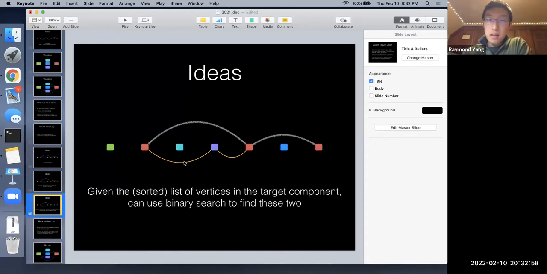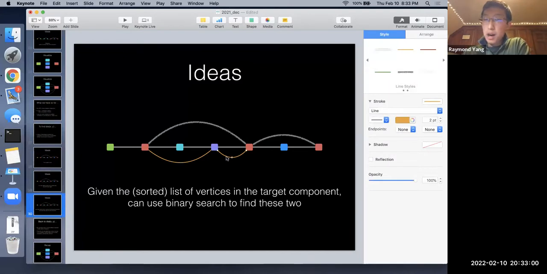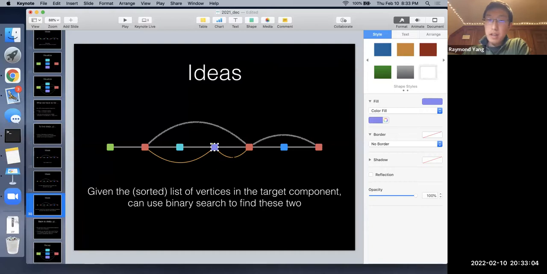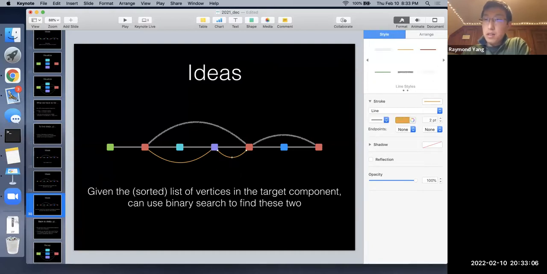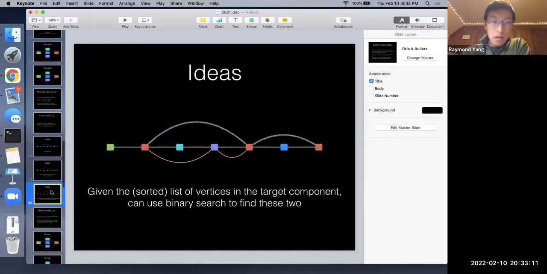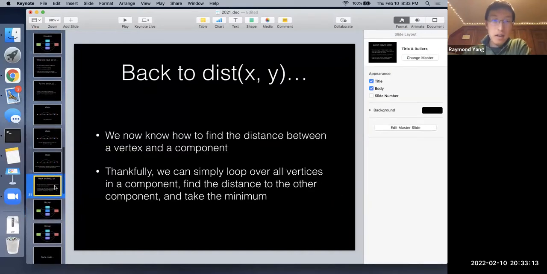And then we find how much it would cost to connect to each of them, and then we just choose the less expensive one. Okay. So we now know how to find the distance between a single vertex and the component.